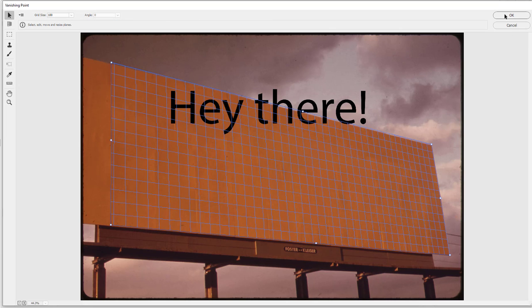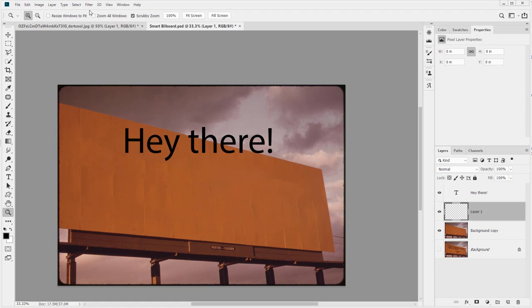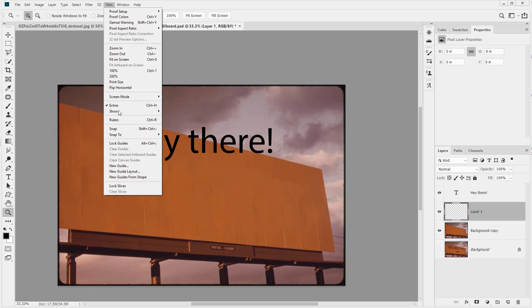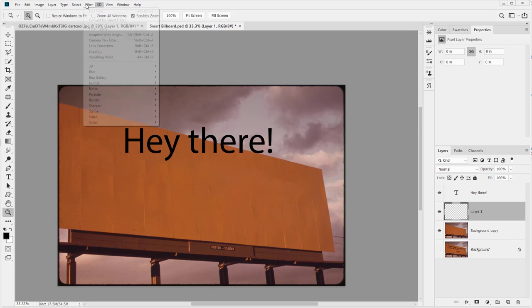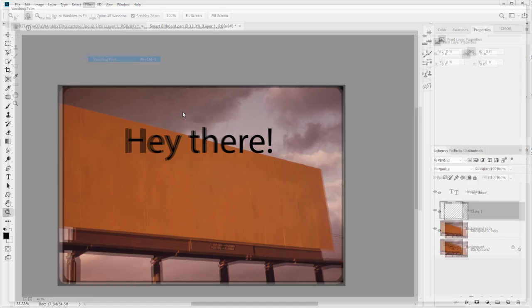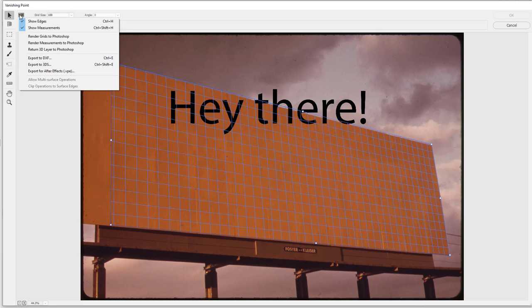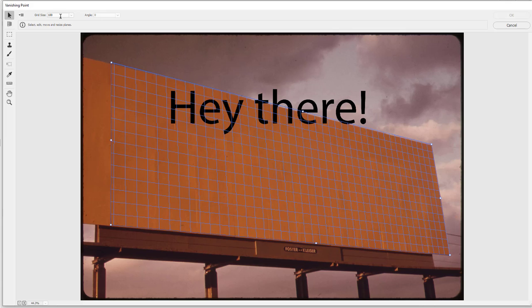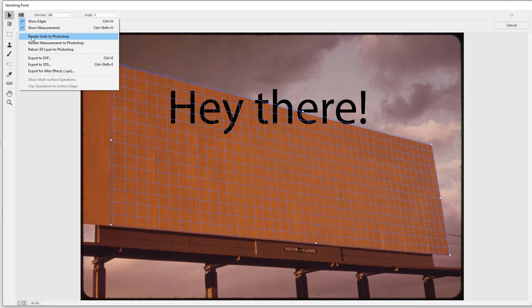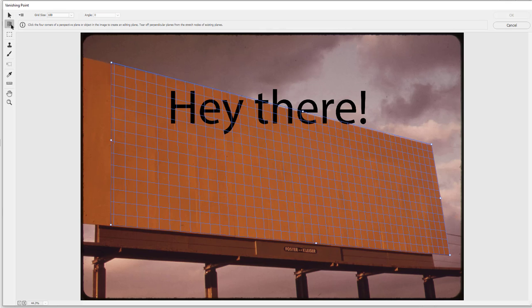No. I'm going to tell it okay, even though I didn't do anything. And now I'm going to come back to the filter. And since mine's glitching, you guys shouldn't have this kind of problem. It should literally just be vanishing point and get it up. And yeah, so in my case, I need to tell it okay, open it up a second time, it remembers where the grid is, then I can render the grid to Photoshop. Again, you shouldn't have to do that. It should just work the first time. I'm going to adjust my grid. I bet by adjusting the grid, it's not going to let me do it. Is there any rhyme or reason?